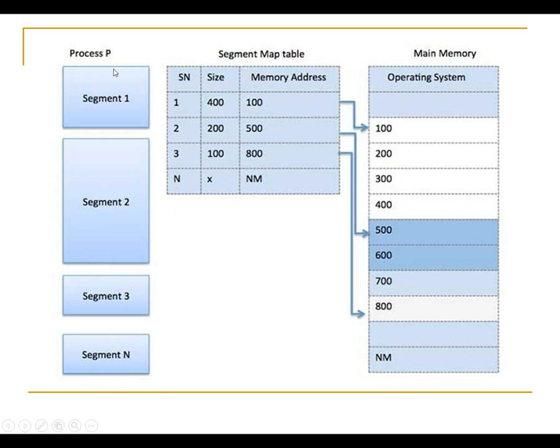So whenever the process blocks are created and stored as a single segment which is of varying size, before storing all these segments into the main memory, the size and the memory address are stored inside one table that is called the segment table. That theory I have mentioned in the format of a graph over here.